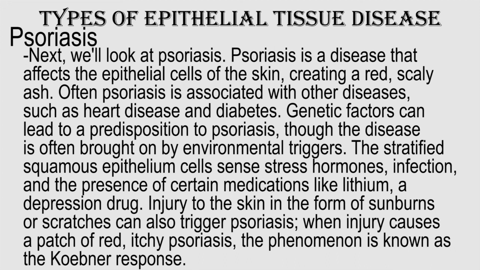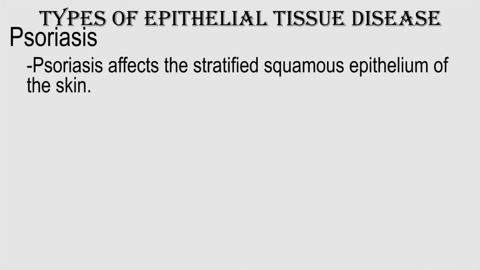The stratified squamous epithelium cells sense stress hormones, infection, and the presence of certain medications like lithium, a depression drug. Injury to the skin in the form of sunburns or scratches can also trigger psoriasis. When injury causes a patch of red psoriasis, the phenomenon is known as the Koebner response. Psoriasis affects the stratified squamous epithelium of the skin.